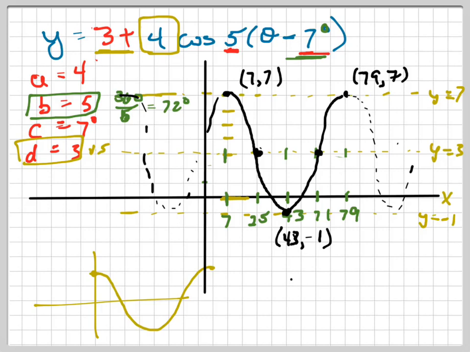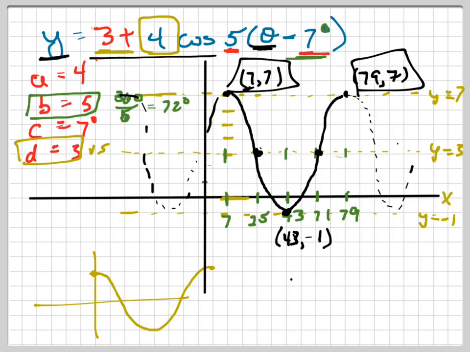And to check it, if I wanted to be really careful and sure, you can plug in 7 in here, make sure your calculator's in degrees, and that better equal 7, because 7, 7 is a point. You could plug in 79 here and use your store function in your calculator and just hit second enter to get that equation right back, and boom, just check all those points if you want, just to make sure you did it right. That's if you've got time left over in your test and you want to really make sure you did it right. So that's how you do that problem.